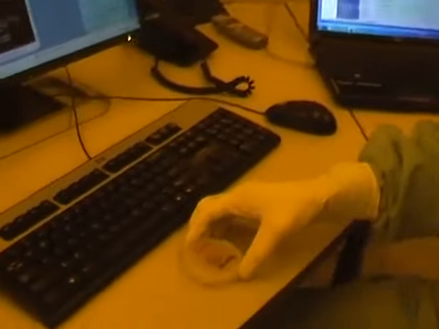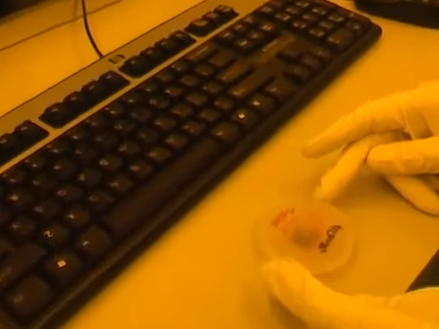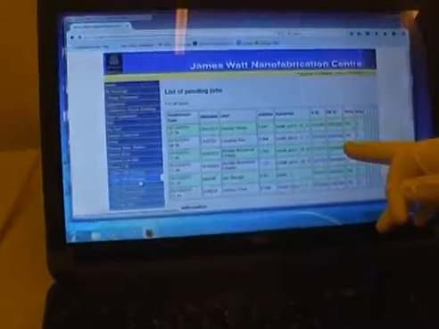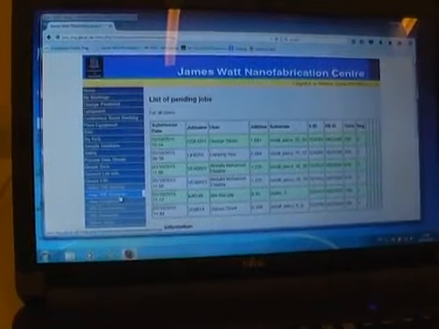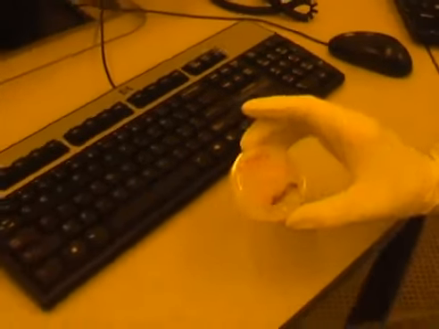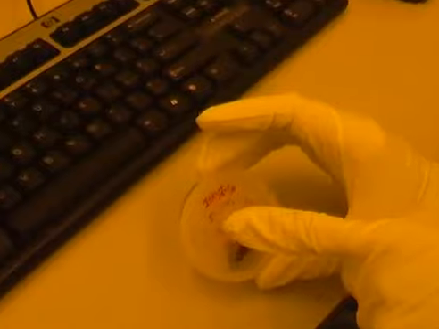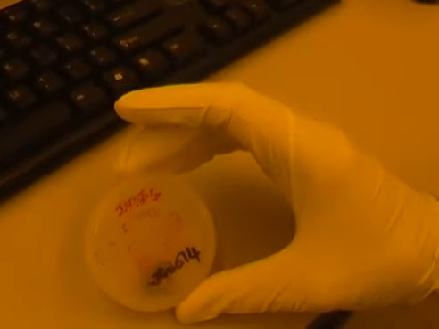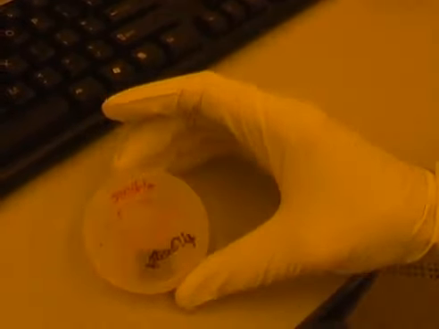Now the first thing to do is to link this sample with one of the jobs which a user has submitted, which is on this screen here. That's not always very easy. It depends how neatly this has been written. But I can just about make out James G at the top, James Grant.